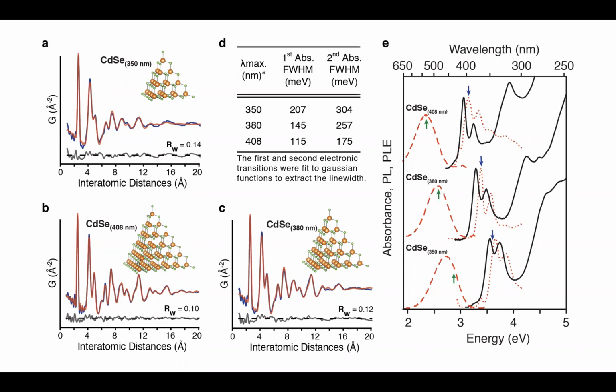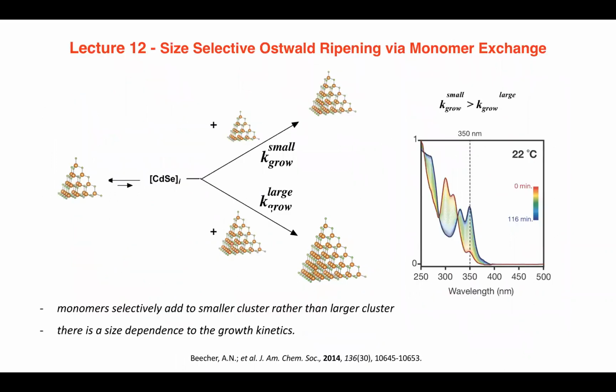For each of these different species we can pull out these reactions, and we fit the X-ray PDF pattern very well with this little pyramid. We don't have crystal X-ray structures of these. We have PDF patterns of those. And we know we make them selectively because of this isospecific behavior, so we know we have well-defined pyramids of this type. There are absorption spectra and their luminescence characteristics. I'm not going to get into the details of that. But the amazing thing is that you get this selective production.